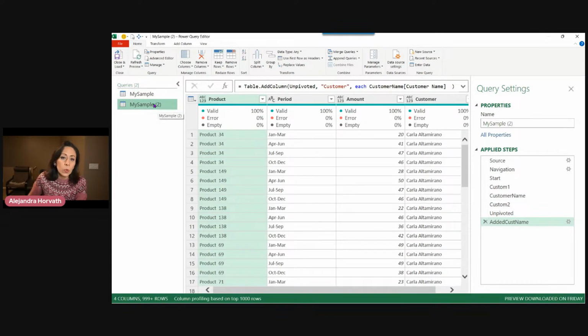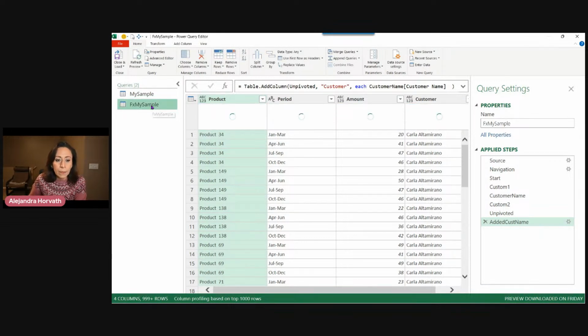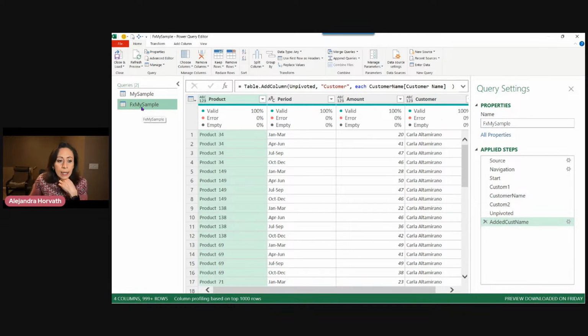Remember that if you want to be cautious and you want to have your query to go back in case something goes wrong, and have the query that you are going to work with and transform into a function, then that's the way to go. So I'm going to double click on my sample 2, remove the number 2, and put fx just before my sample. This doesn't convert it into a function. I just put the fx because it's very easy to identify your own functions when you are invoking them.